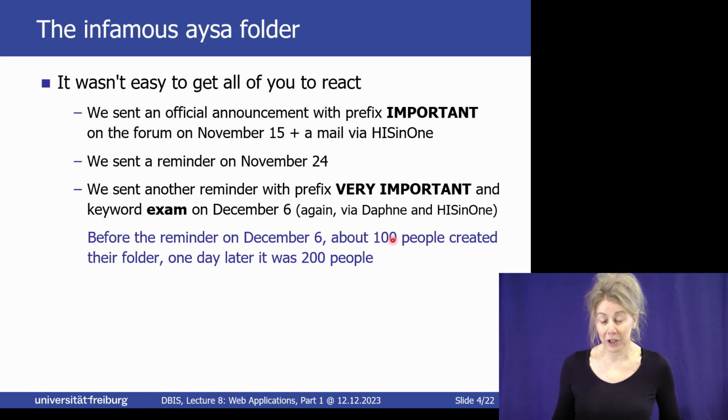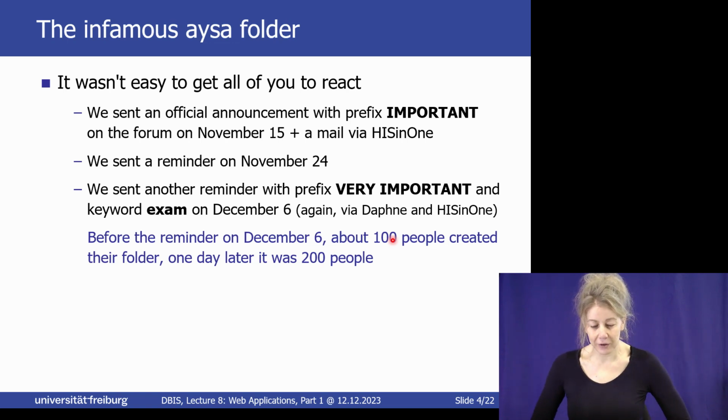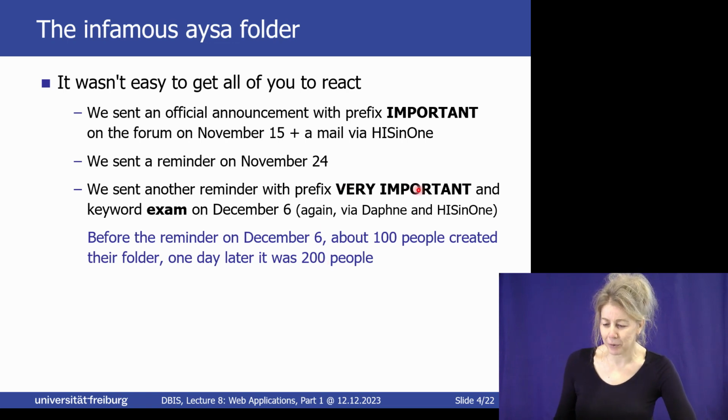Is it really only about 100 people who will take the exam? Because there were over 300. Initially a lot of people always sign up, and then it usually reduces by about half, or not quite half. So 100 looked a little bit small to us. One day after this one, it was 200, which means there are 100 people who needed this third reminder with "very important" in all caps and "exam".